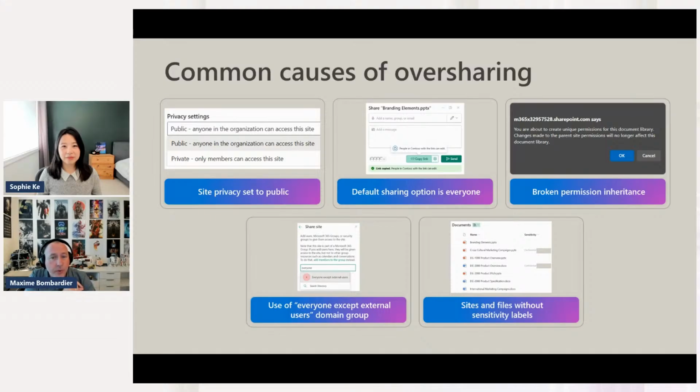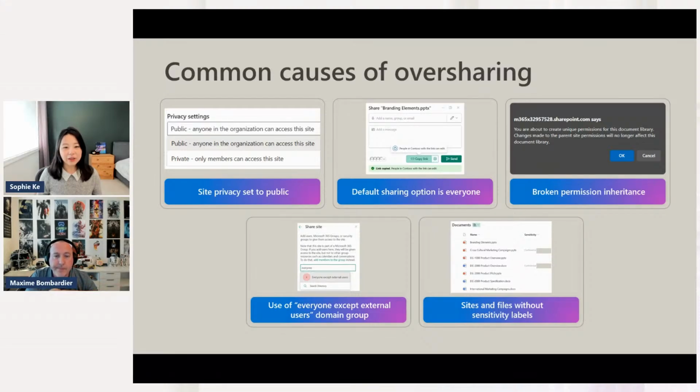And I also wanted a quick call out on the default sharing option, the second one that we talked about. What's interesting here is how the file is shared, or how that link is shared, because in some of the forums, if we share this across a meeting and we just paste that link, it makes it available to everyone in that meeting as well. So when we think of that nuance between people in Contoso versus specific people, it's a truly powerful difference, even though they can all collaborate equally.